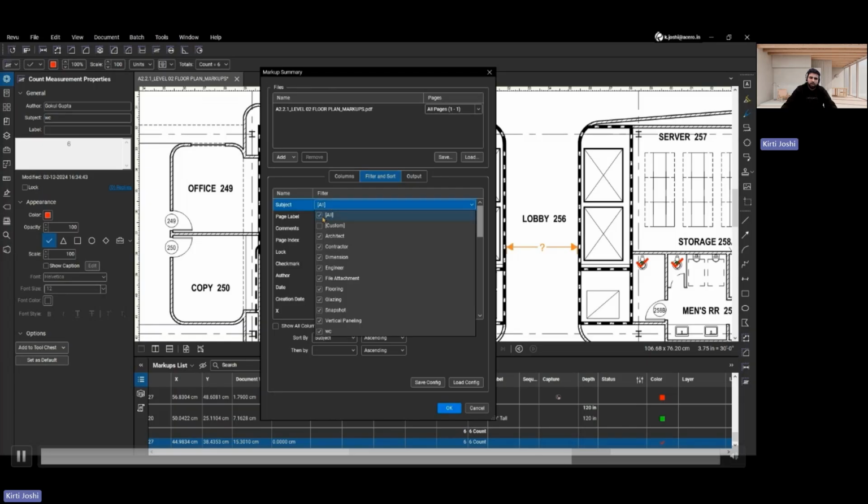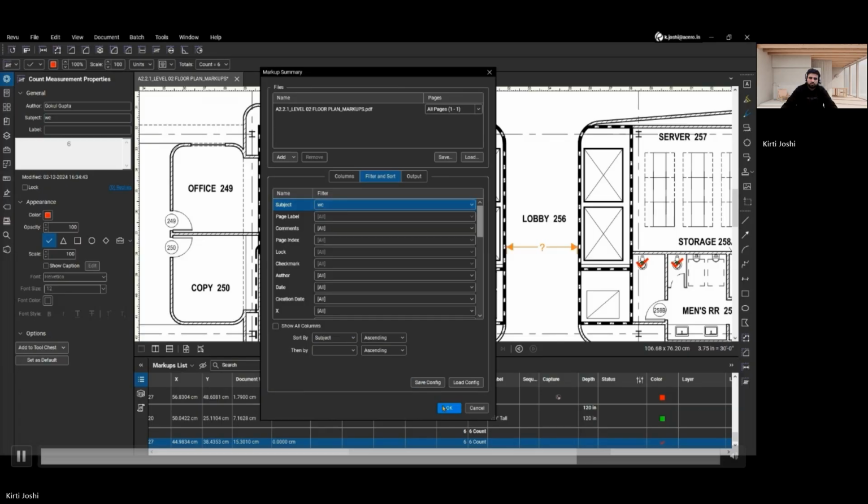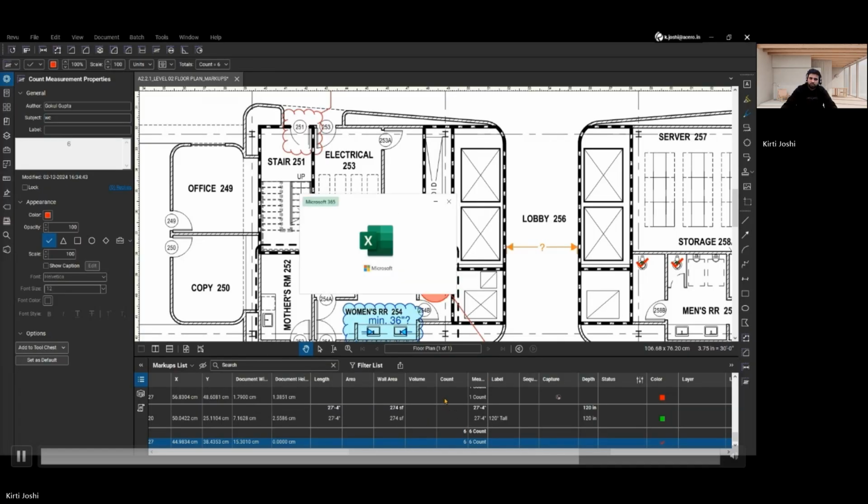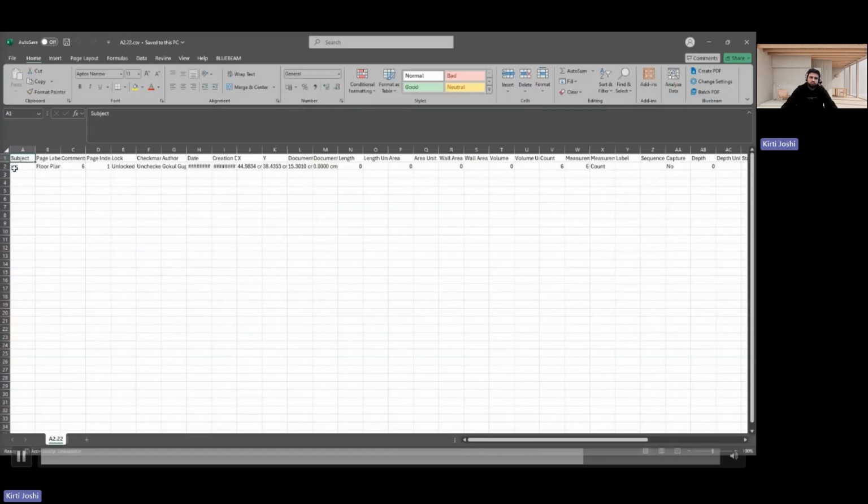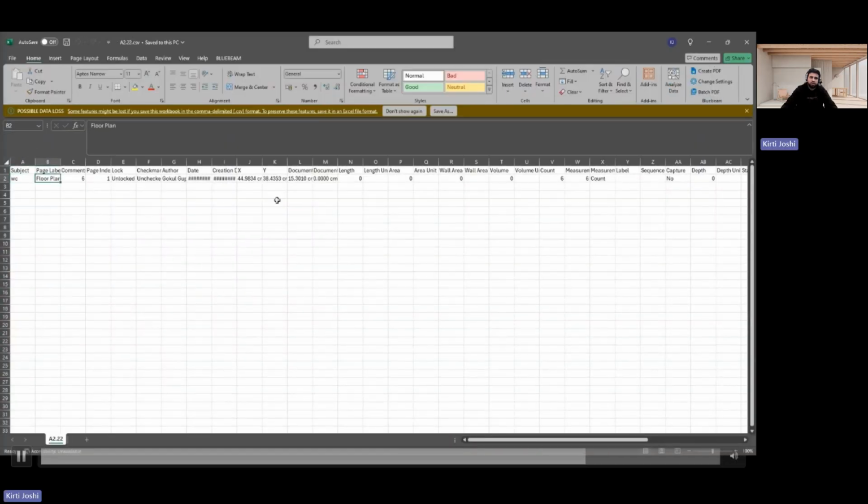You can just filter out the WC options. So it will create a report for you like the Excel. So I have filtered the WC options, and it has given me the count feature, along with the count, it has given me all of the information. So basically we are interested in the count, which I have highlighted here.